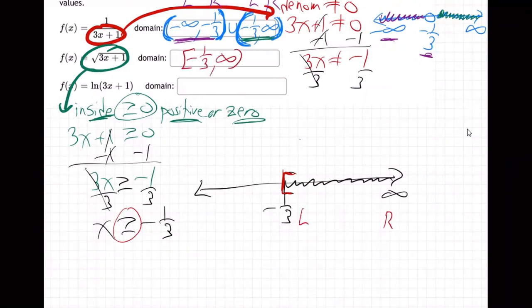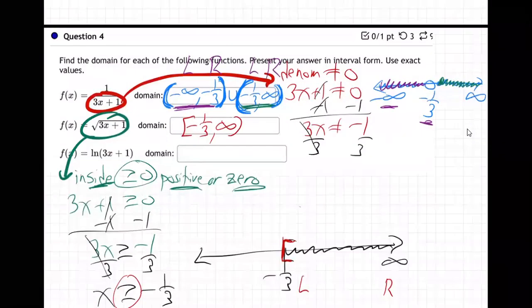-1/3 to infinity. Parenthesis at the infinity, because you're never right on infinity. And bracket at -1/3, because you're straight on the -1/3. You're equal to the -1/3. Greater than or equal to the -1/3. You're straight on the -1/3 or bigger. That is the interval answer. That's another way of saying greater than or equal to -1/3.